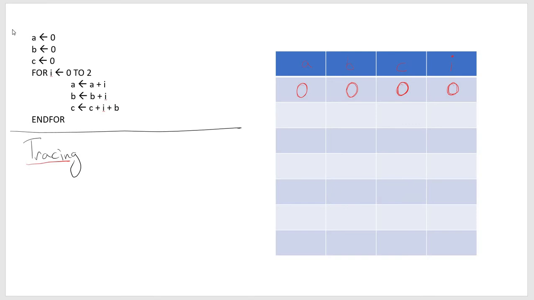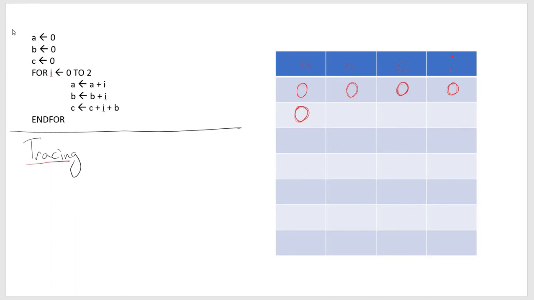Now, inside the for loop, we can see that A is being assigned to another value now. So we have A is being assigned to whatever A is plus I. Okay, so this is A plus I, and if I look at my table here, we have A set to 0, or its current state is 0, and I's current state is 0. So this is basically assigned to A 0 plus 0. So A is still 0 over here.